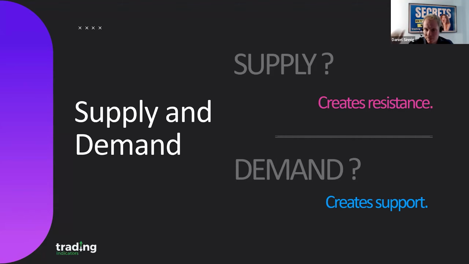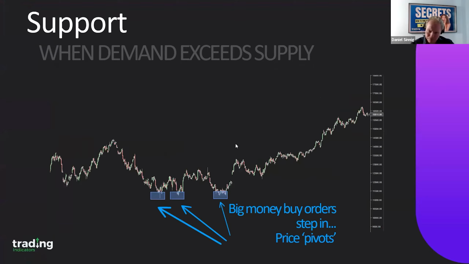Price will not go any higher. Or conversely, when demand exceeds supply, this will create a support zone, which will prevent price from going any lower. Support and resistance. All right, and we can spot these zones. If we look at the price chart, these zones oftentimes are fairly easily visible. For example, here for the support zone, you see it here, price swung down and then up again. It revisited this zone again and swung up. And here we have another swing point over and over again. This is a clear zone of support where demand exceeds supply.